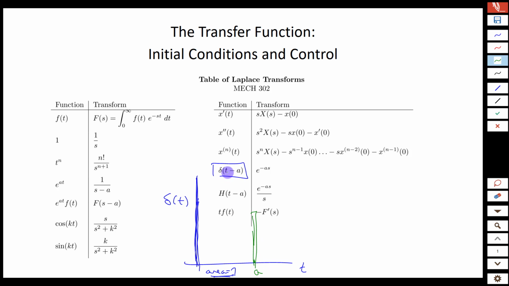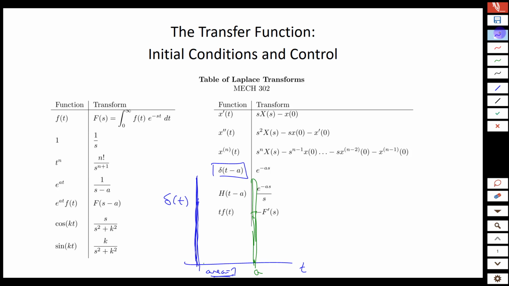So if you turn it on at time a, then you'd use the delta function at t minus a, which is a right shift by a. If you go back to your grade 11, grade 12 calculus functions, same height, area 1, all that, just move to a different location. And the idea, especially in a lot of mechanical systems, is that you might have some kind of jarring to the system, some kind of disturbance, and a delta function can help capture that.